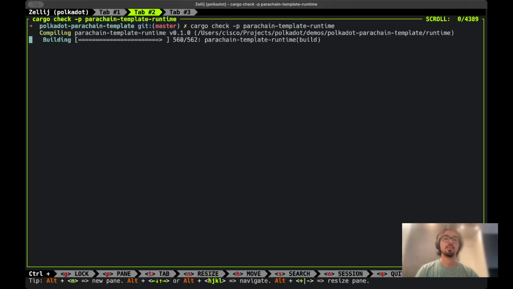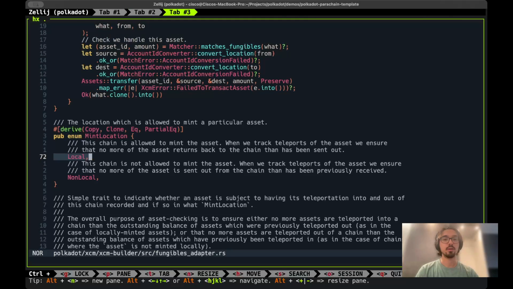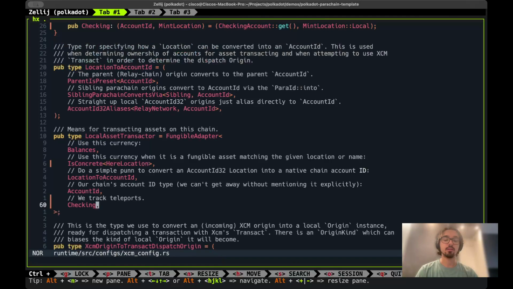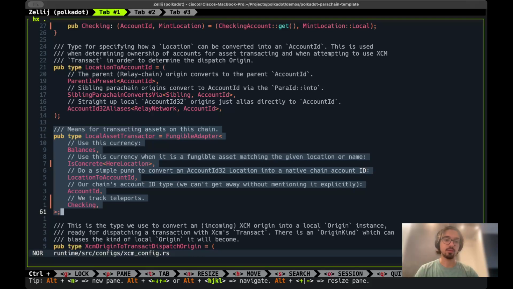It takes a while. You see that checking takes a while. There you go, it works. So the only thing we did is go to the Polkadot SDK, which you can have locally, or you can use the repository on GitHub. And we search for all these things inside XCM Builder because we know they're XCM configuration types, so most likely they're in XCM Builder. Another thing you could have done is to go to definition if you're using an LSP, language server provider. Great. So with this, we are done with the teleporting aspect.